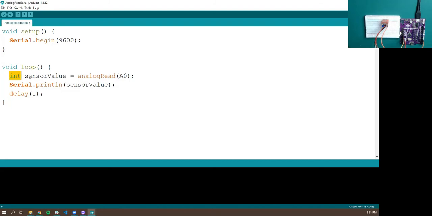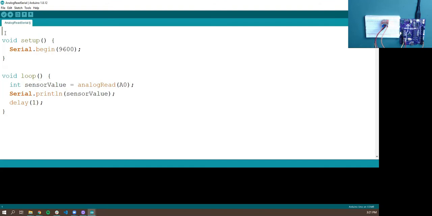having a variable here. So this declaration of integer sensorValue. This sensor value is a variable, but it's known as a local variable. So this variable can only be used under this function, which is void loop. But if you declare up here, which is like this, okay, this is a global variable.